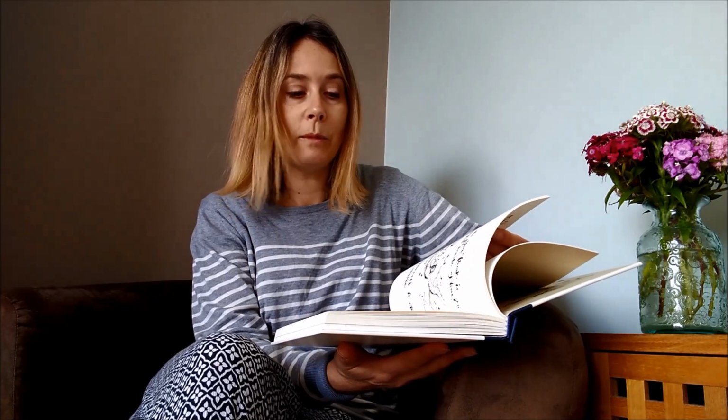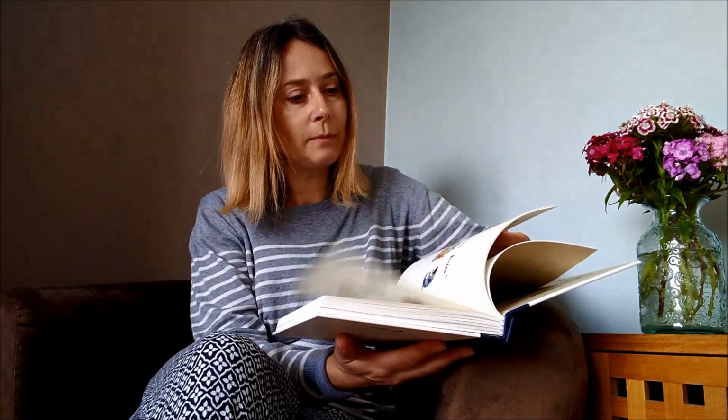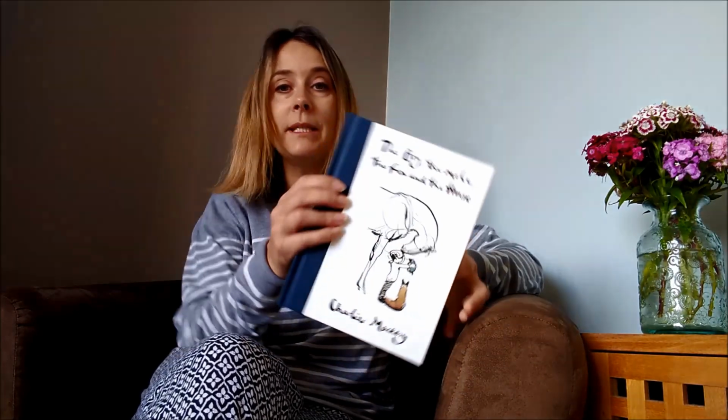There's definitely animal characters in it. There's definitely one human character in it. There's definitely cake in it. Mrs. Thompson loves this book. So there's lots of things that you might find in this book that are similar to other books that you know and love. So I'm going to set you a little challenge.